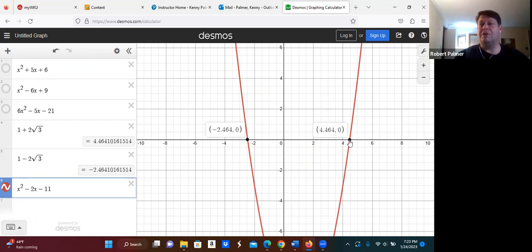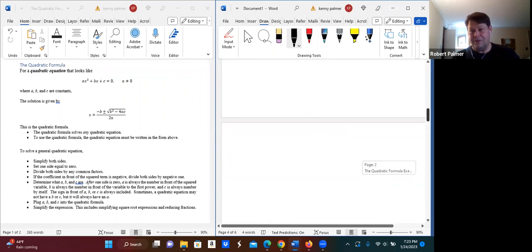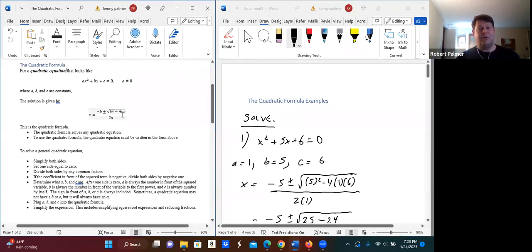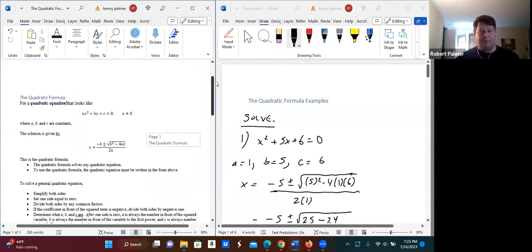Okay. All right, so let's take a look at what we've learned so far. What we learned today is that we can solve any quadratic equation using the quadratic formula. Now, that's not always the best or easiest way to solve, depending on your equation, but we can always use it. We looked at a couple of situations using the discriminant, what's under the radical sign. If what's under the radical sign is positive, there are two real solutions. If it's equal to 0, which is rare, but still can happen, there's one real solution. If it's negative, there are two complex solutions. Here, complex means that you have to deal with the square root of a negative number.